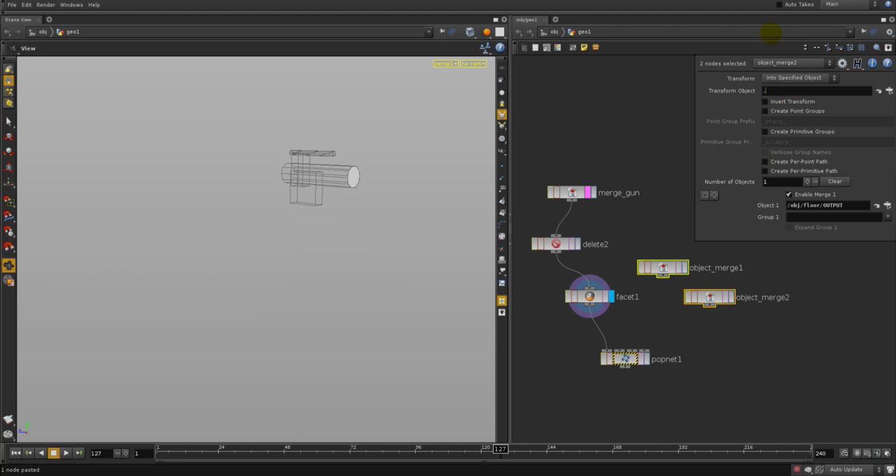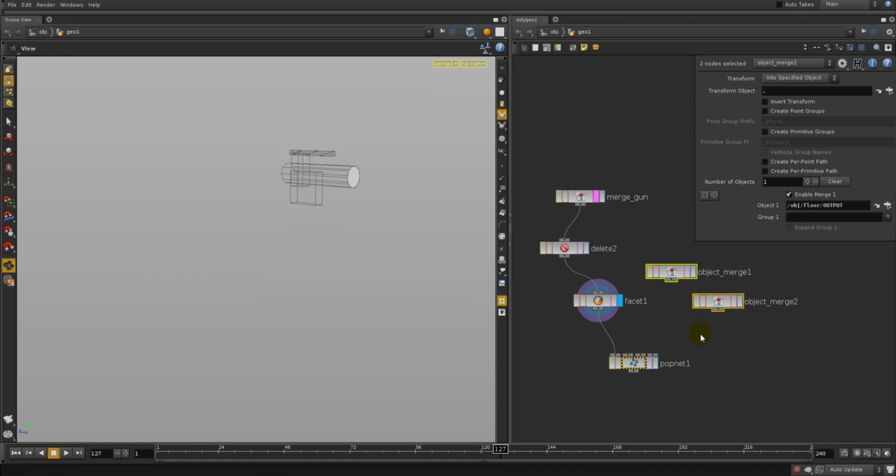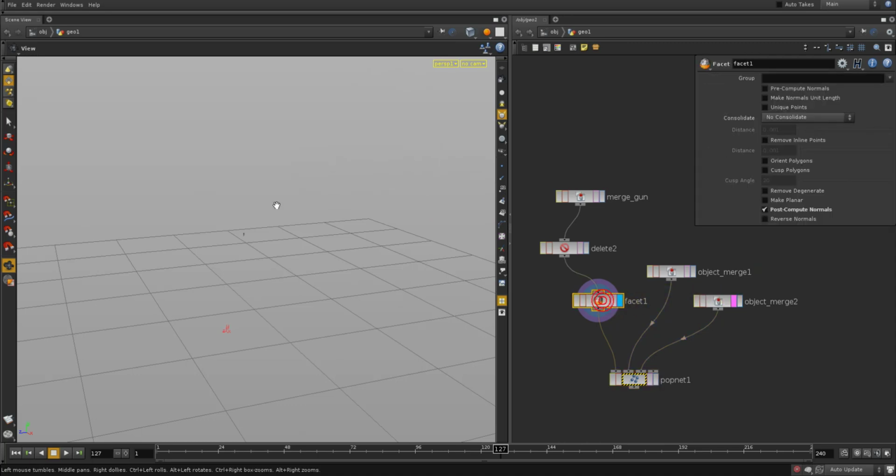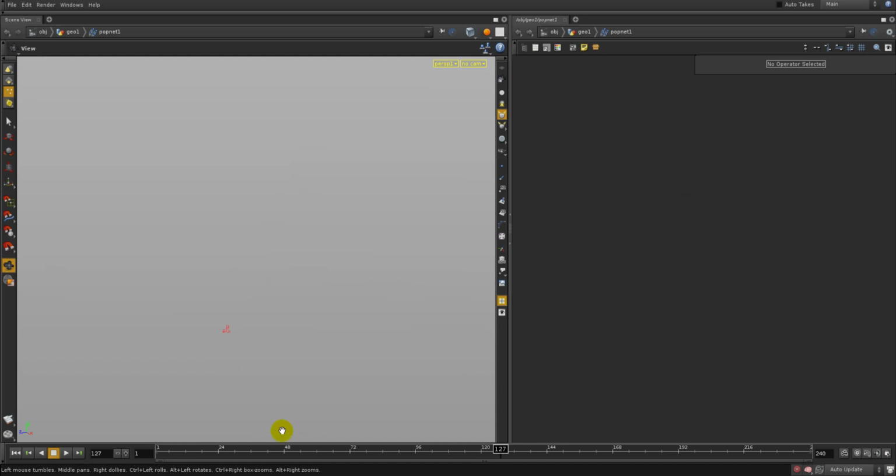I'll set both of these guys to have its own local transform applied, and plug that into the second and third input. Okay. So now we have the wall, we have the floor, and we have the tip of the gun. Okay. We haven't done anything in this particle network yet, so right now we don't have any particles.